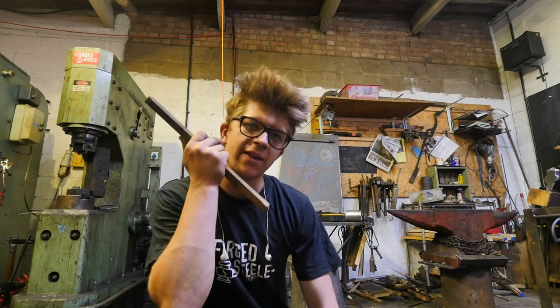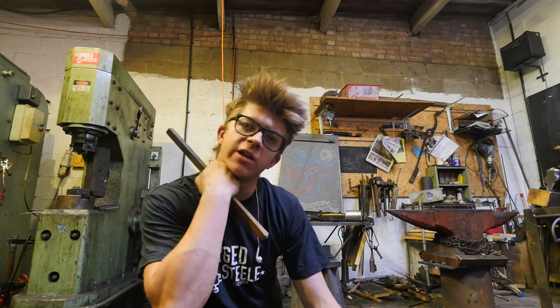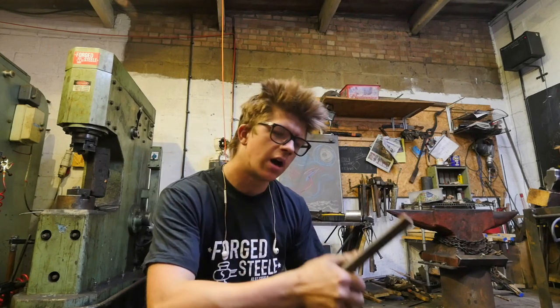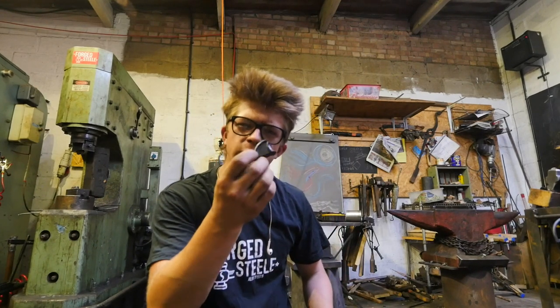Okay, I'm back in this end of the workshop. Sam is at the grinder, polishing up the 120 grit stage of the round die of the hammers, which is very kind of him. Meanwhile, I have to make a piece for my father's boat.